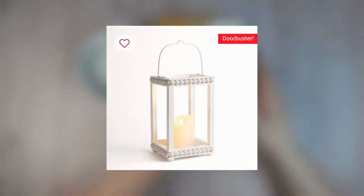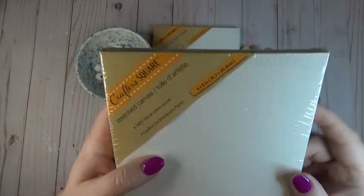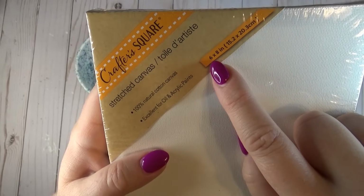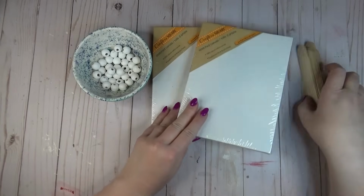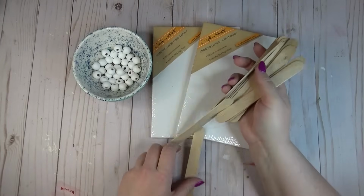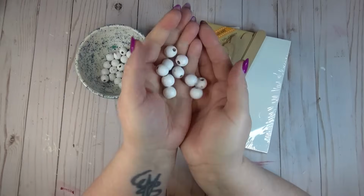I really like the look of this wood bead lantern on the Kirkland's website, and even though it's on sale right now for $11.99, originally it was selling for $19.99. From the Dollar Tree, I grabbed 2 of the stretch canvases that measure 6 inches by 8 inches. I'm also going to use a few of the regular size craft sticks and some white wooden beads that I already had in my stash.